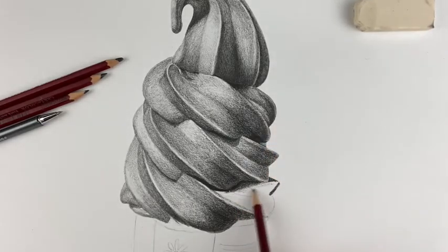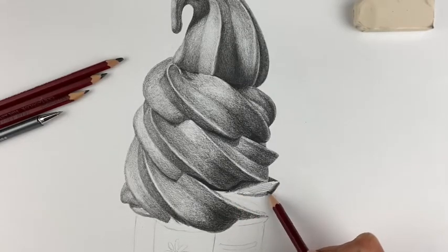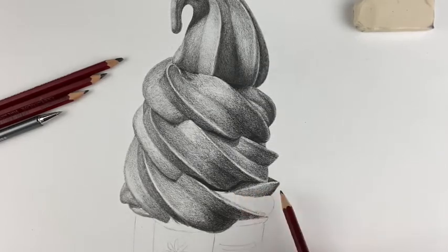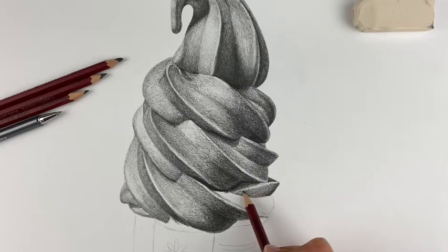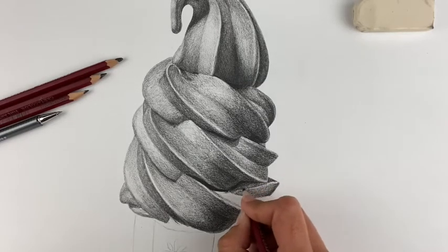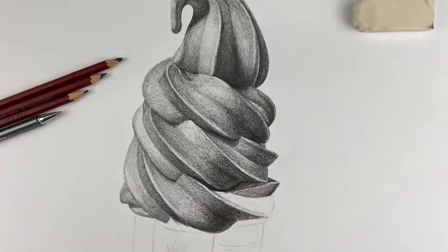I'm adding my layers, darkening my picture. Now, if you notice the two lines I'm working on right now, the top line is supposed to be darker than the bottom line because the lighting that is shining on top of that line is more hidden. That's why we have one line darker than the other.